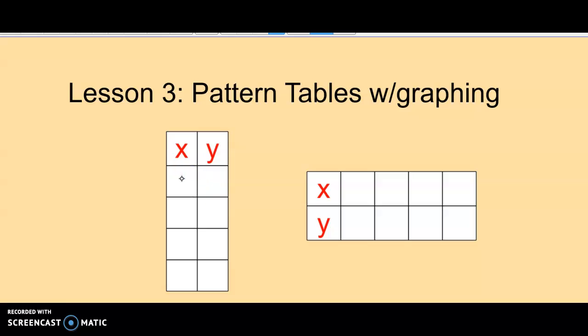for a table that's in vertical fashion. When it's in horizontal fashion, we're always looking at the X's on the top, Y's on the bottom. So once again, if this were 2, and this were 4, we'd be looking from top to bottom. So I'll do another one so we can actually tell. 2 times 2 is 4, 4 times 2 is 8. So it's going from top to bottom to figure out that rule or connection between the two values. This is super duper important so that you plot your points correctly on your graph, because if you have them flip-flopped, you're not going to have a graph that has everything plotted in the right place.